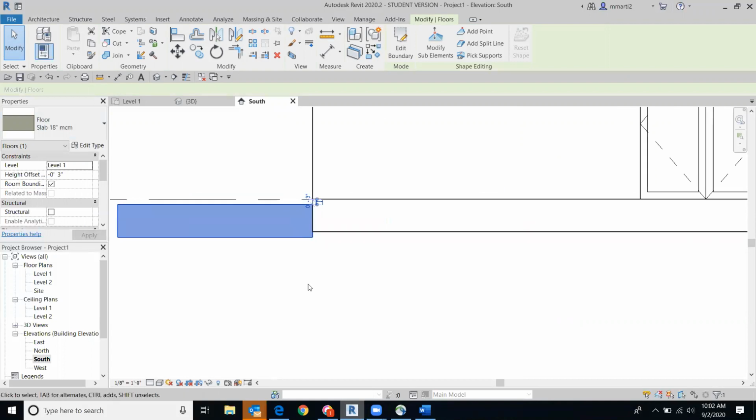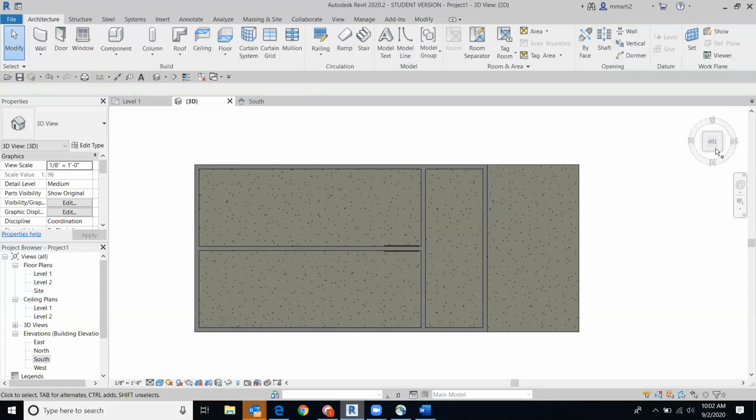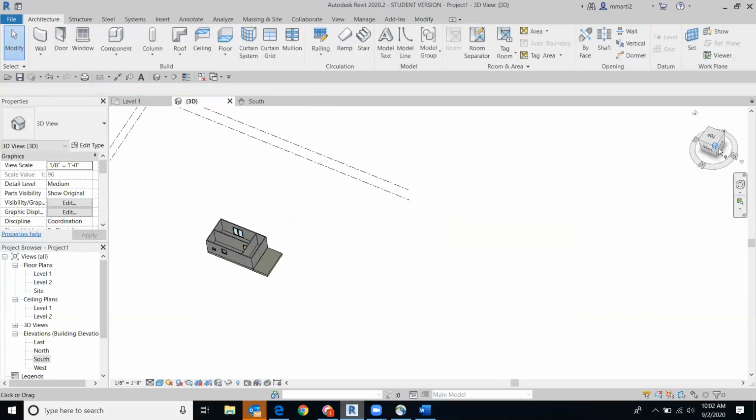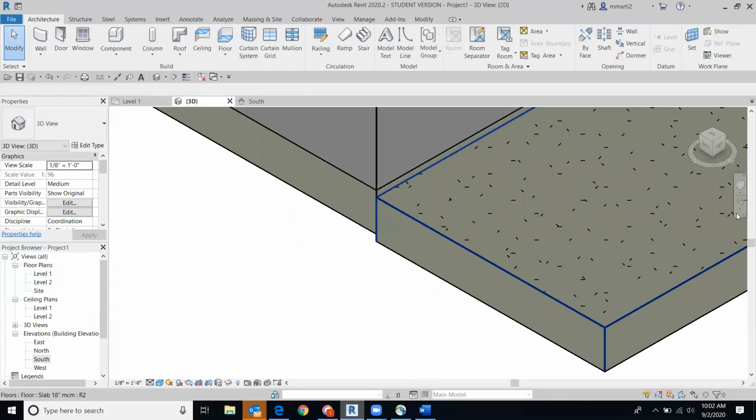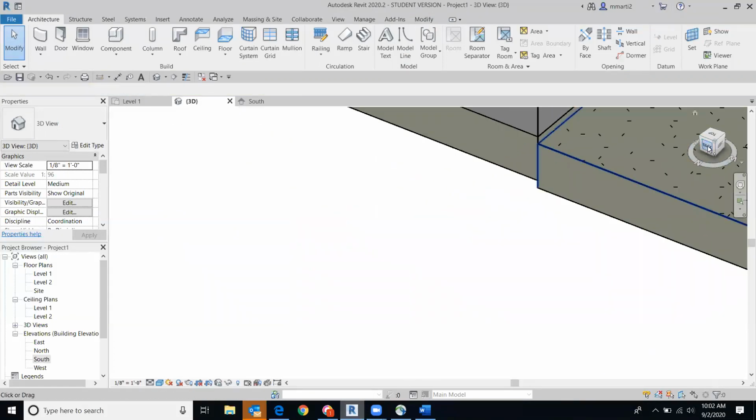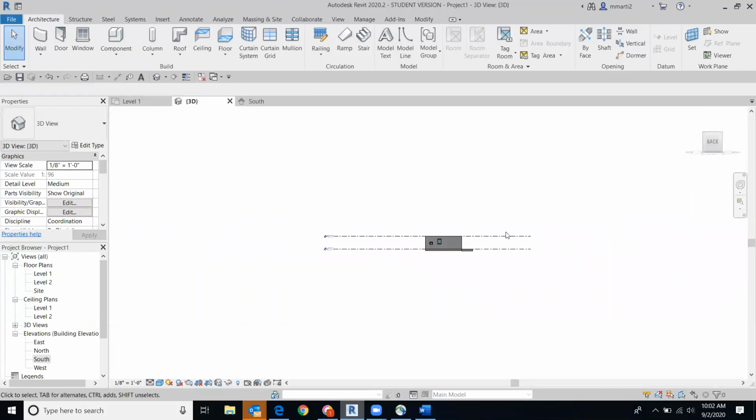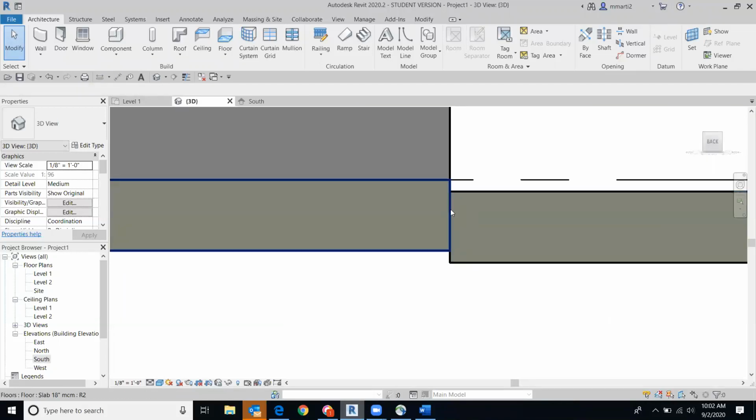But I have to do that as a separate slab piece because I can't have this segue into this part. So, but they are connected like here. Let's go to 3D and take a look at that. So they're right next to each other.